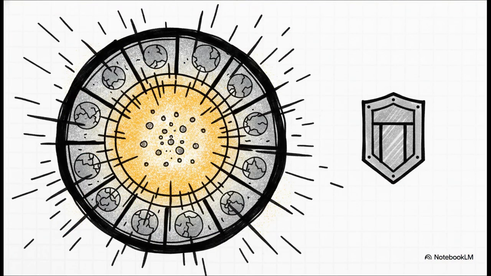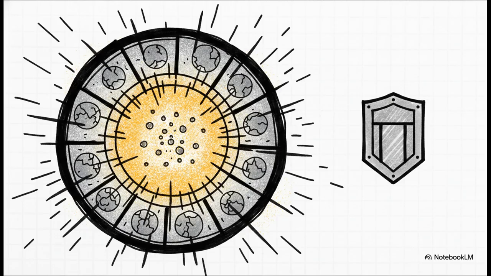And finally, Section 6, Fusion-Fission hybrids, the best of both worlds. Because pure fusion ignition is just so incredibly tough to maintain, engineers are now looking at combining both sides of the periodic table in a fusion-fission hybrid reactor. The genius idea here is to take those super-fast 14 MeV neutrons flying out of the fusion core and let them strike a surrounding blanket of standard, non-fissile uranium-238. These fast neutrons have so much kinetic energy they actually trigger fission in the U-238, multiplying the energy output of each fusion reaction by 10 to 20 times.